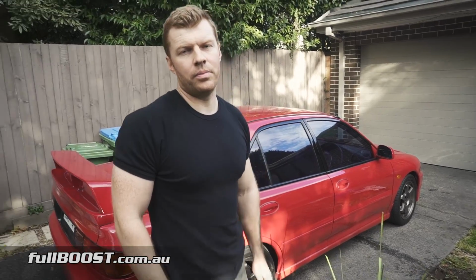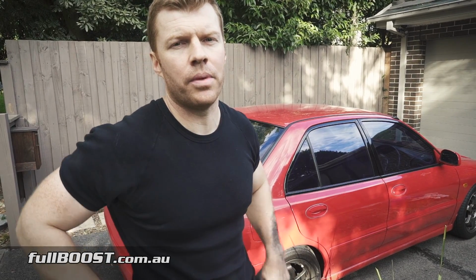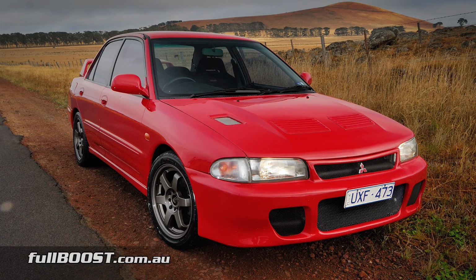So the next plan for this car is a fuel system, and then from there, I'm not sure. I would really like to get some power to this car, because you won't need much to make it move, being light. It is a bit of a weekend car, so it doesn't faze me if it's a bit rough to drive, and it currently is, and I don't think that's going to improve.